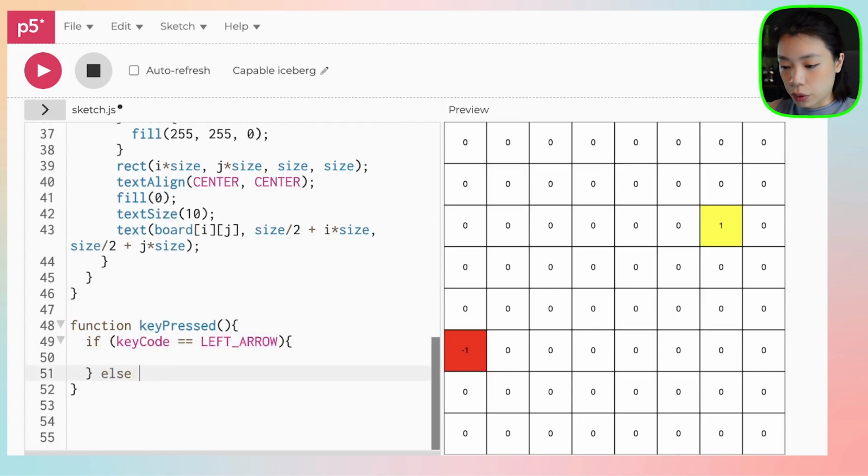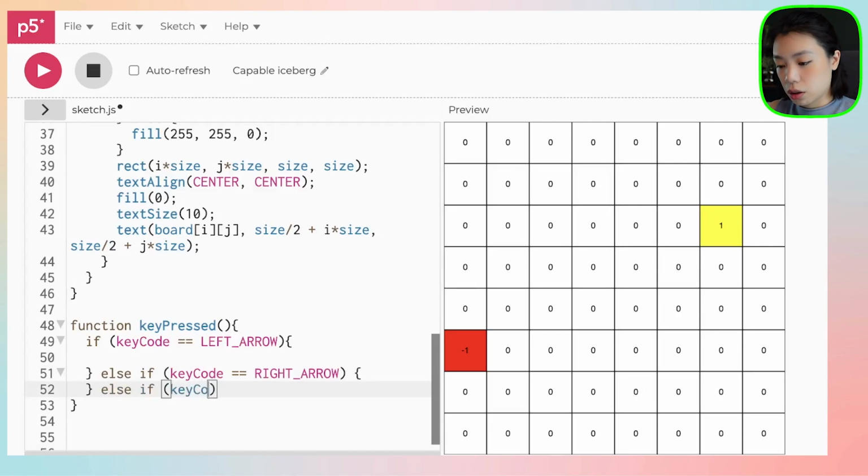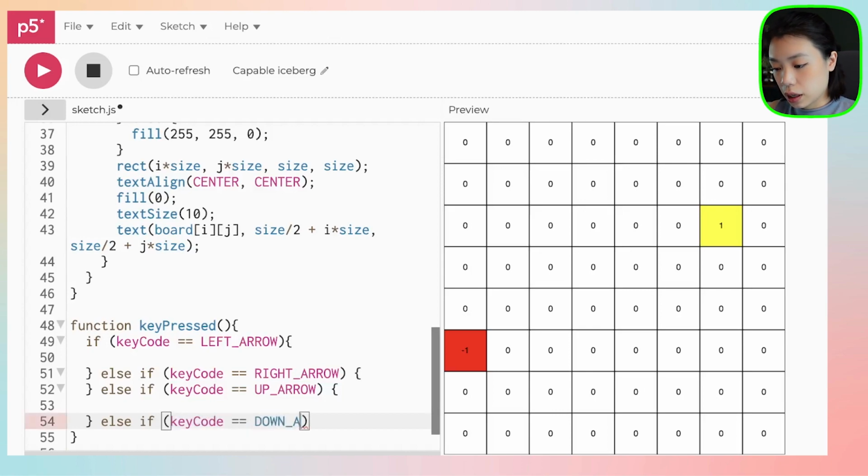And then else if keyCode equals RIGHT_ARROW. And else if keyCode equals UP_ARROW. And the last one is else if keyCode equals DOWN_ARROW.